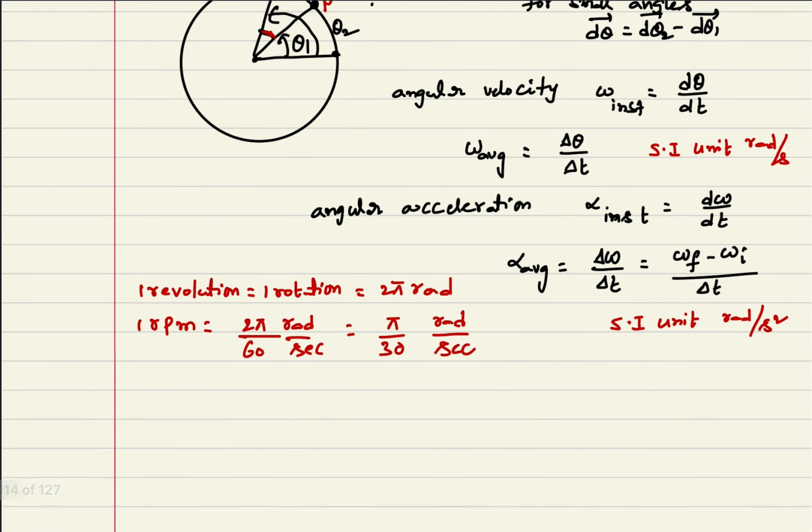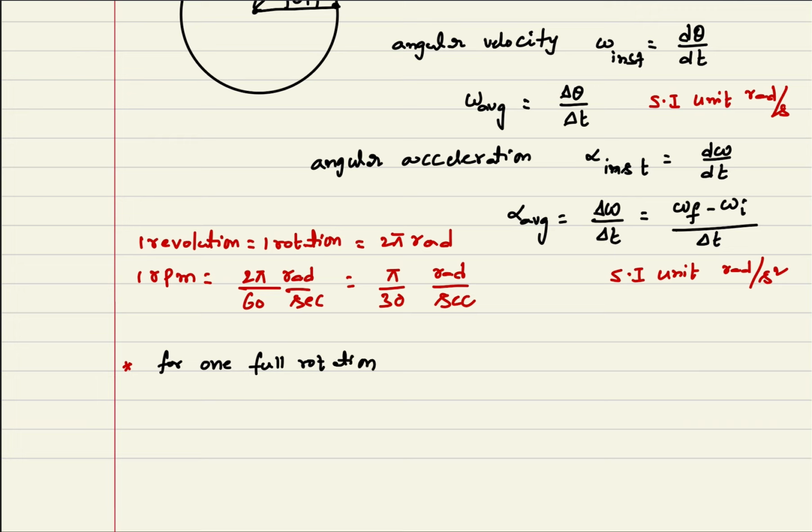Okay. Sometimes they will ask what is the angular velocity of the minutes hand, seconds hand and hours hand, and like that. I will write that. You know that for one full rotation, we can write whatever time period is there. That time period T can be written as 2 pi by omega. Otherwise you can write the omega value as 2 pi by T also. I am writing now. I will write in the next page.